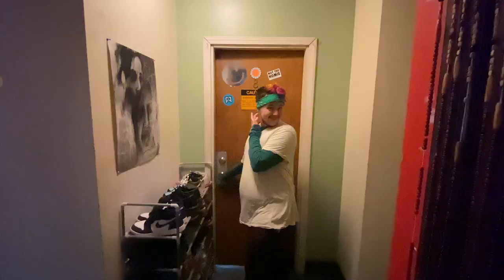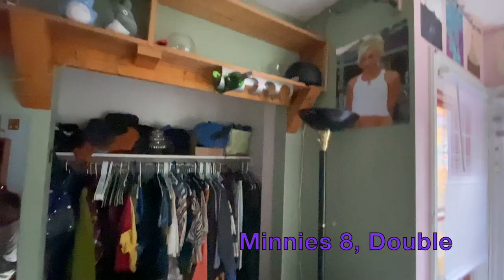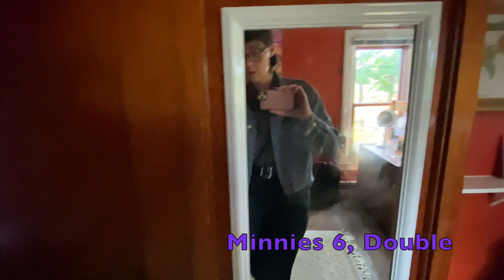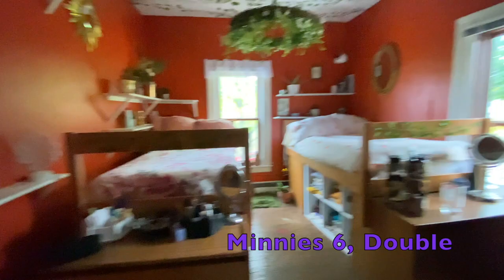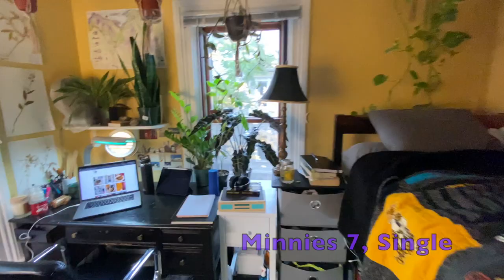This is Minnie's 8, one of the best doubles in Minnie's, aka Gus and Talia's evil lair. This is Minnie's 6, one of the doubles in Minnie's. This is Minnie's 7, one of the middle road singles at MichMinnies on the second floor of Minnie's.